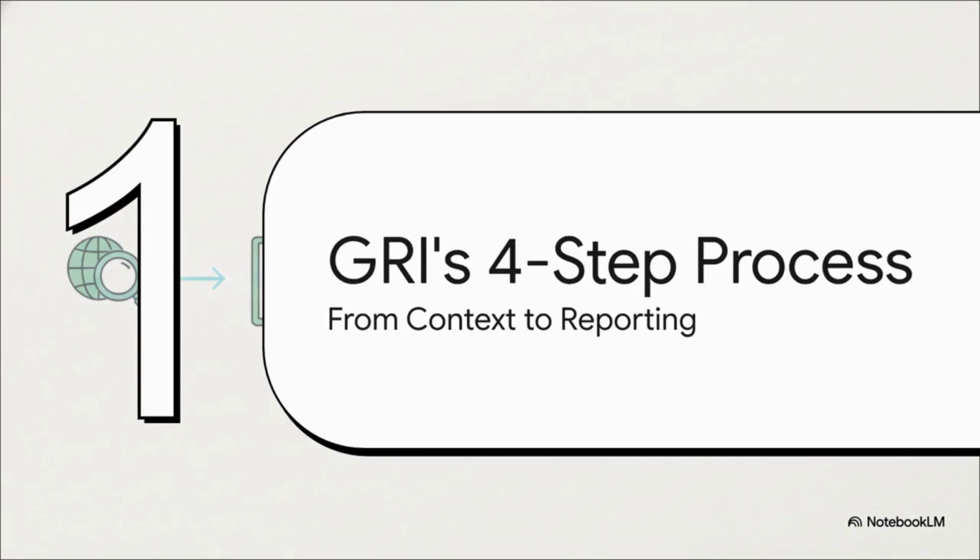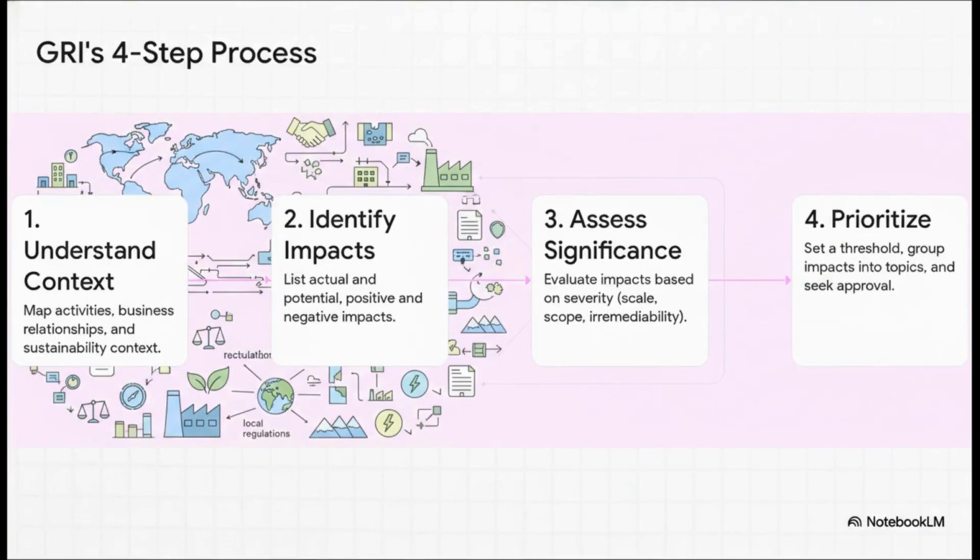Okay, so we get the what. Now for the how. How do you actually do one of these things? Let's get practical. We're going to walk through the four-step process laid out in the super popular GRI 3 standard, which, as we just saw, really nails that crucial inside-out impact perspective. Step 1 is all about doing your homework. Before you can even think about identifying impacts, you have to deeply understand the organization itself. This means mapping out everything, its activities, its business relationships up and down the entire value chain, and the wider world it operates in, from local rules to huge global challenges like climate change.